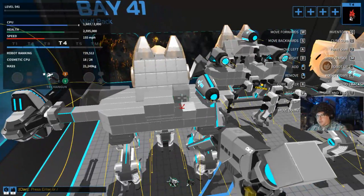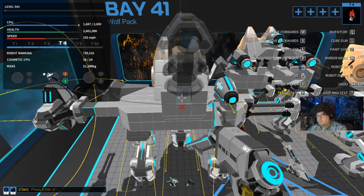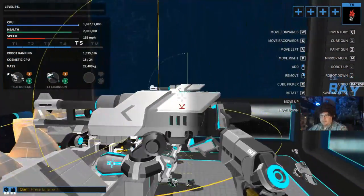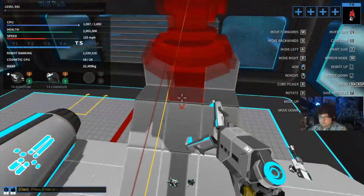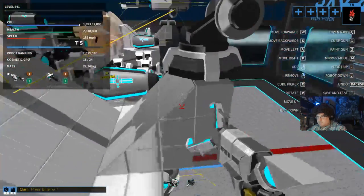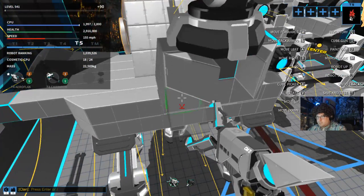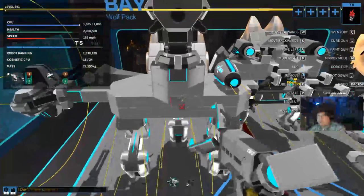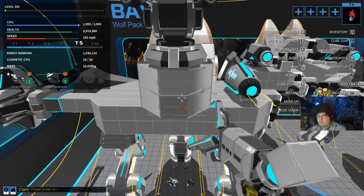Thank you for your patience. I appreciate it. Bam. There it is. That'll be better. Okay. So now we still get to keep those. That thruster. And then we'll just do two cubes here. Bam, bam.